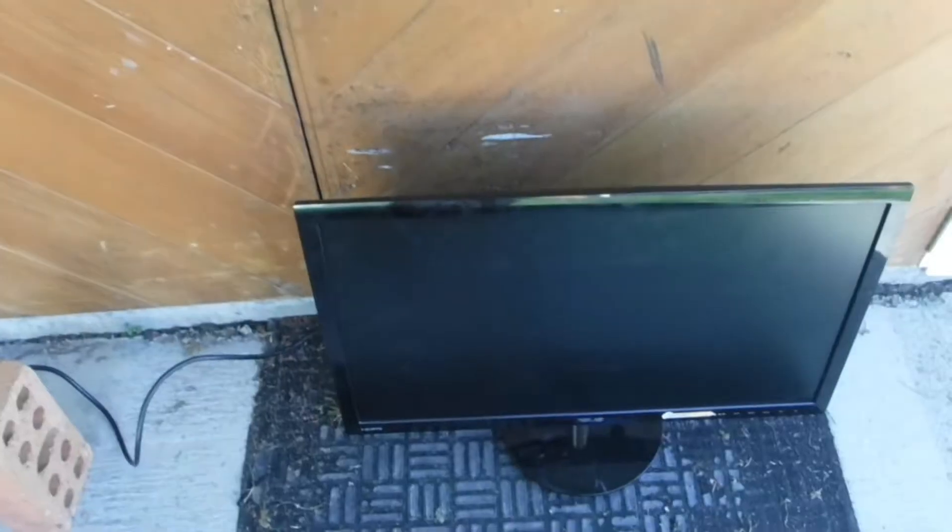Let's get started with testing these. The monitor is plugged into power running along a big power cord up to the power point. Oh my gosh — wow, it actually works! It just went to sleep — that's good, it's meant to do that. Let's push some buttons and see what happens — HDMI, VGA, DVI. I've got a pretty cool idea on how I'm going to test this.